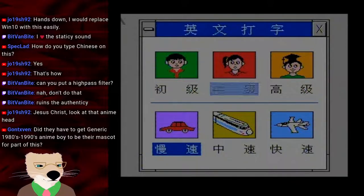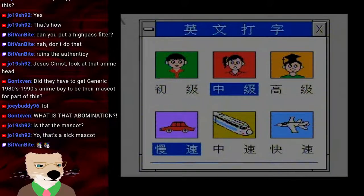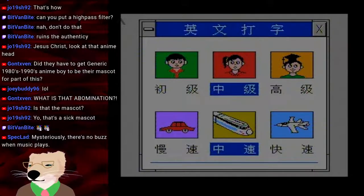Beginner, intermediate, and advanced. I think I'm intermediate. This will be speed, right? Bullet train and fighter jets. How can there be beginner, intermediate, and advanced, and speed settings?